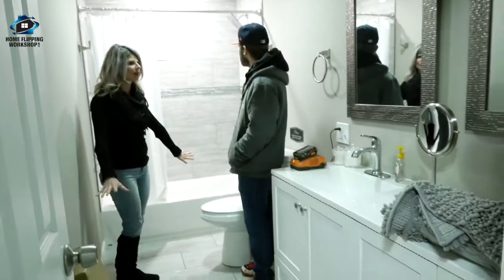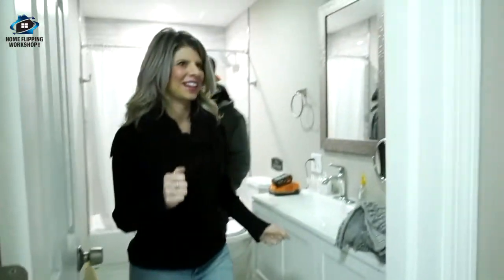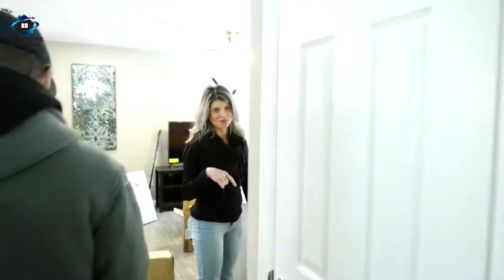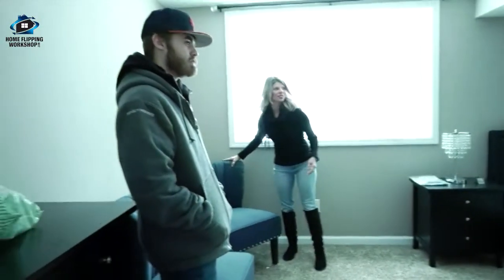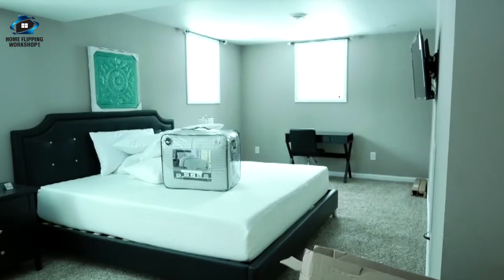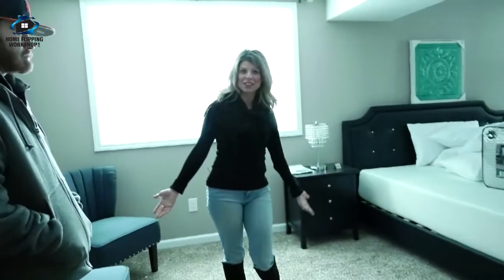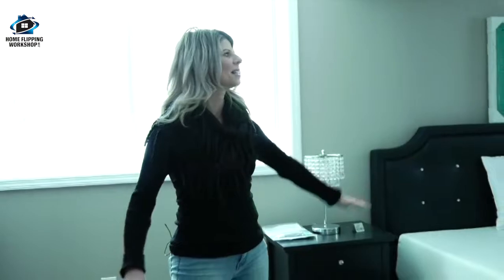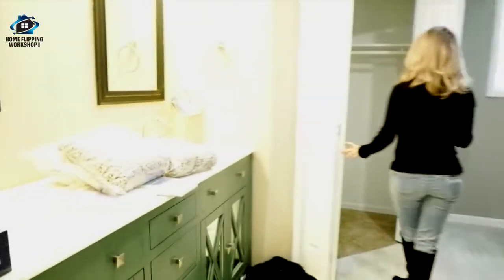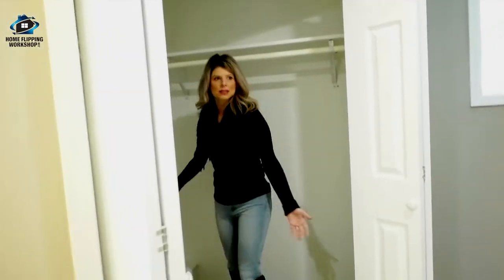I am so excited about how nice this house came out — it came out absolutely beautiful. I think it's going to be a super exciting Airbnb property for us. The crown jewel in this house is the master bedroom. Down here was nothing but a basement before — such wasted space. None of the bedrooms upstairs were that big, so I said, let's take this whole basement except for a small utility area and turn it into living space. Now we have this humongous master bedroom that fits a king-size bed, a desk, a sitting area, and a dresser.